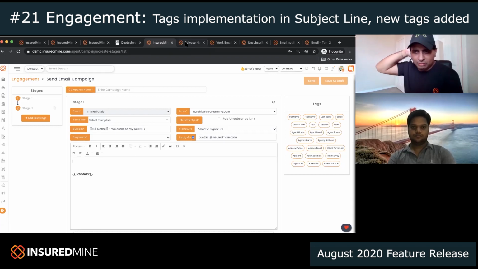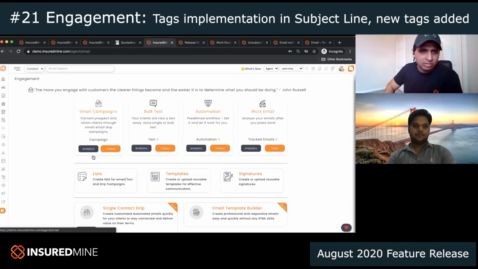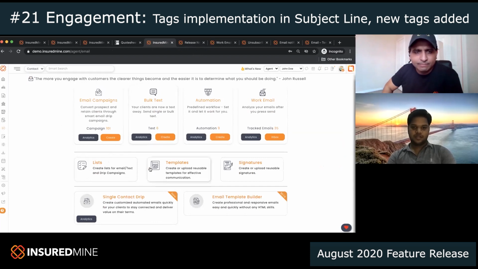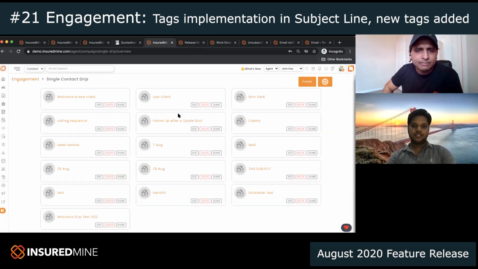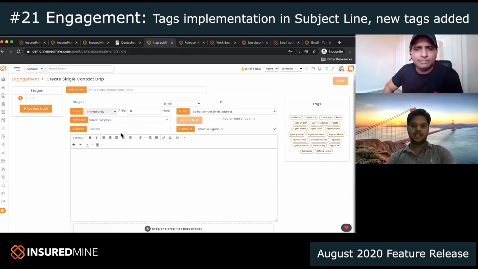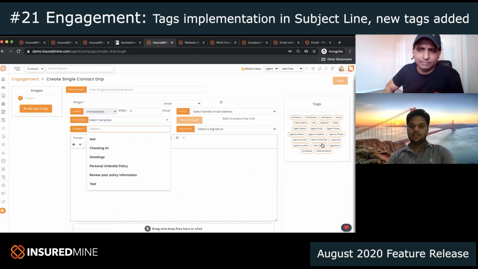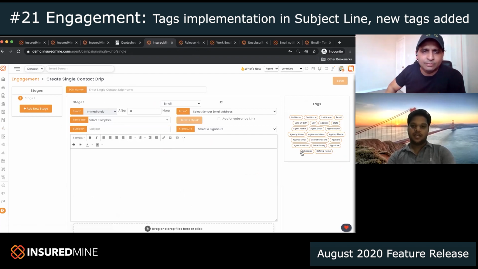Anything more to add to that, Shubham, on the scheduler or subject? Yeah, so I want to add one point over here. In SCD also we have added this. You can add the tags on the subject line, and you can add this scheduler over here. So what it will do is, say you are creating a contact drip for yourself and you want to share this contact drip with your other agents.